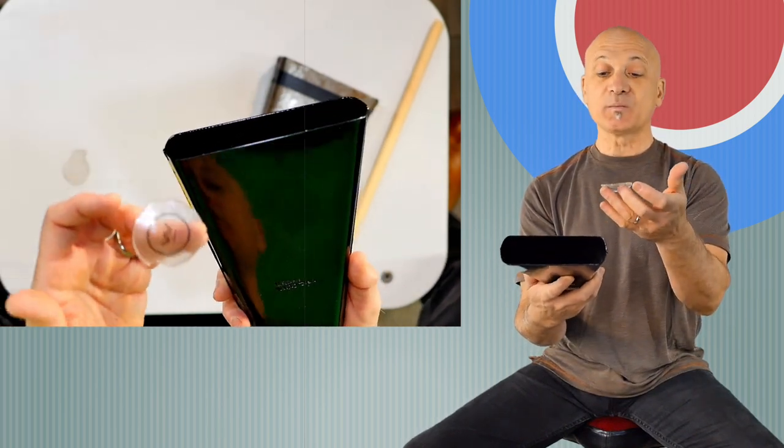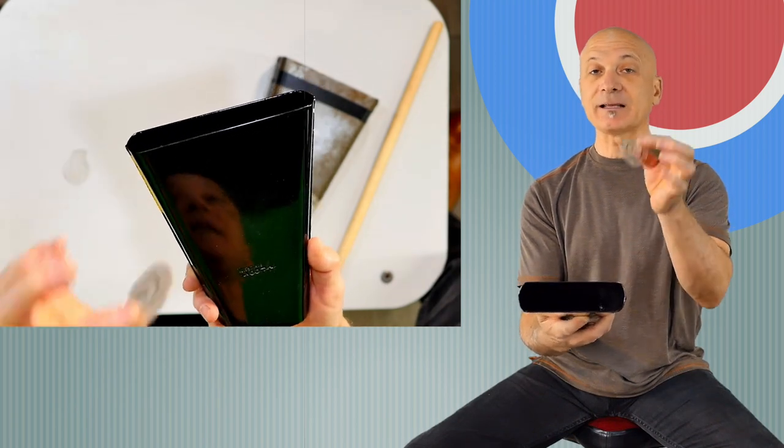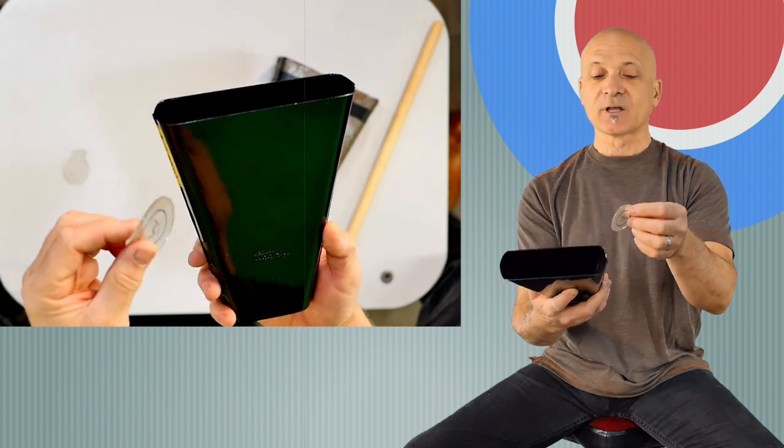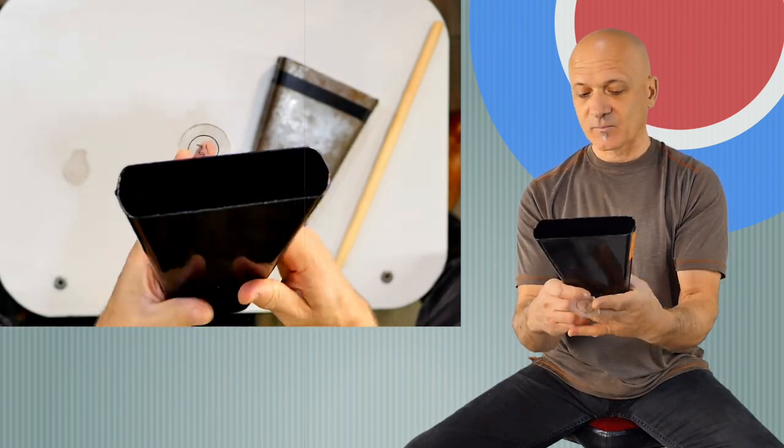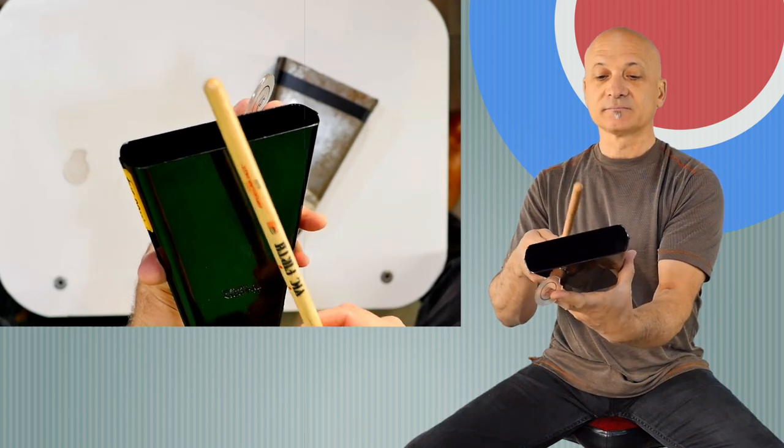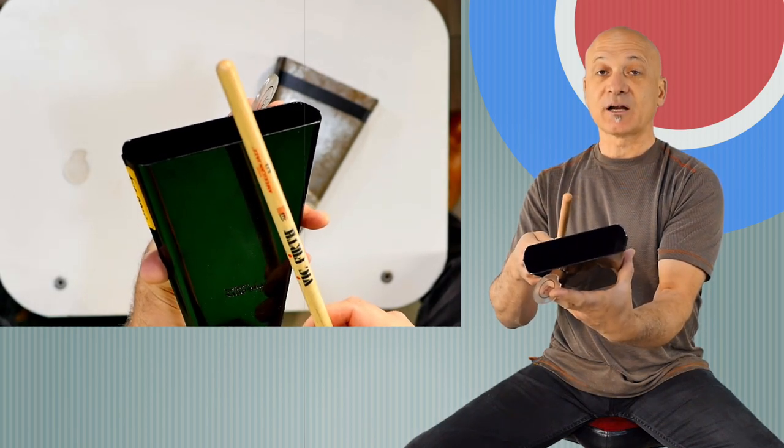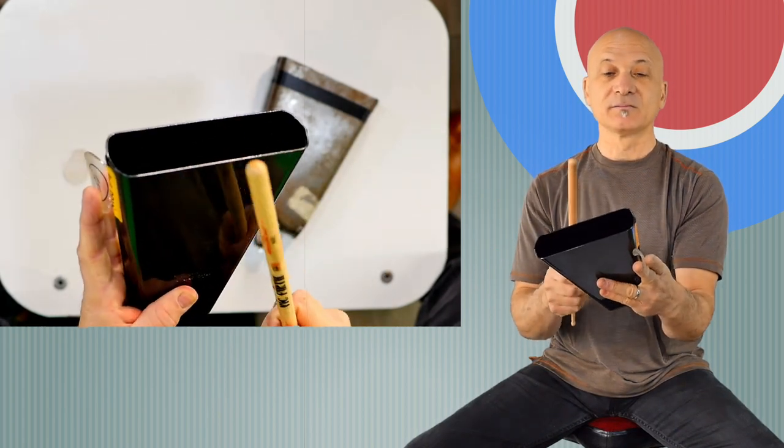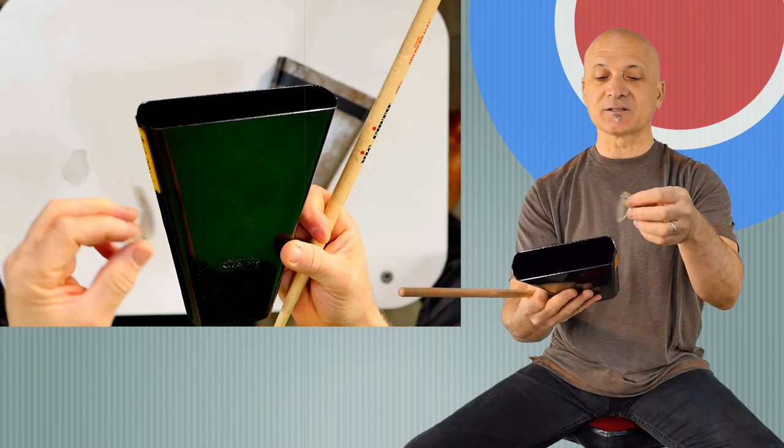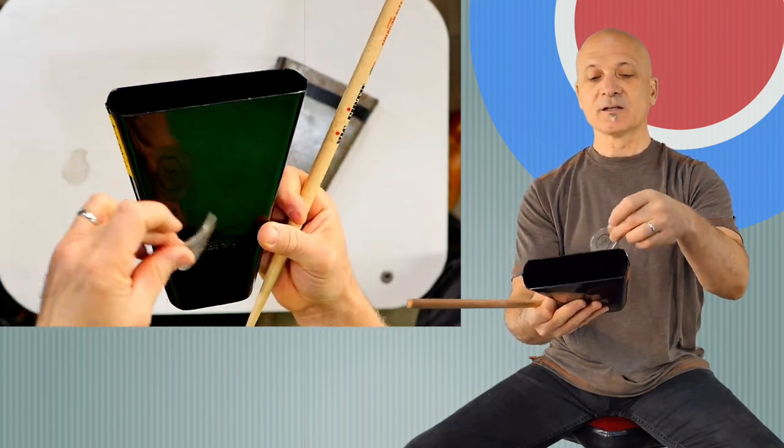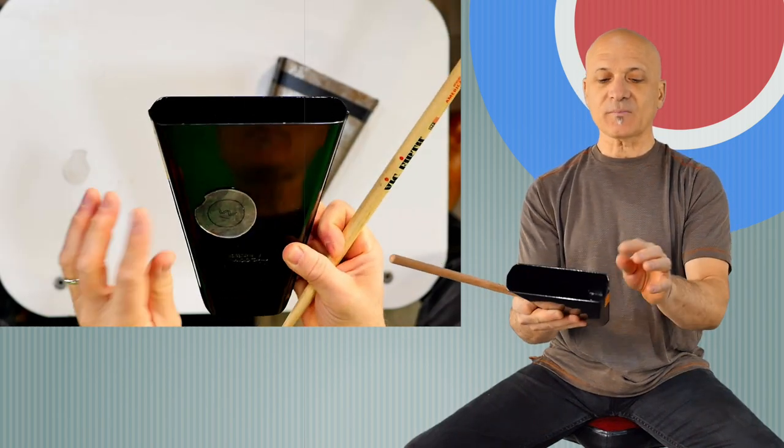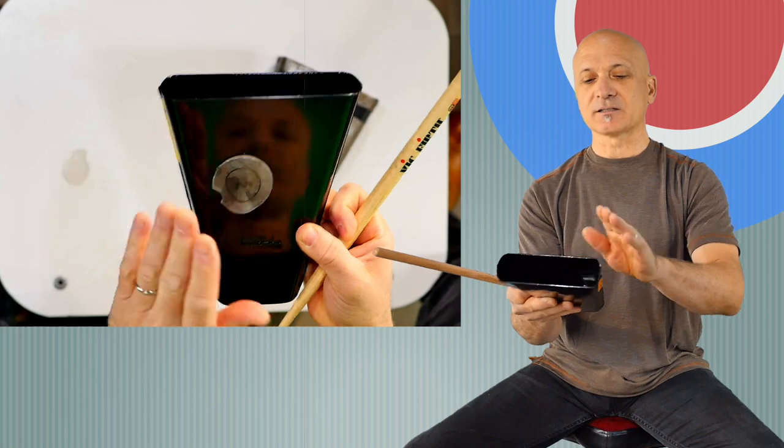So I did experiment on this cowbell with this thing. And what I like about this is that it's quick, and you can change it quickly. So let's listen again. I'm going to try to not mute the bell at all with my hand, which is another way you can obviously mute a bell. But we're not talking about that right now. That's technique. This is just more of a permanent or semi-permanent fix. So let's just place this right there. This stuff's really sticky. Well, not that sticky.